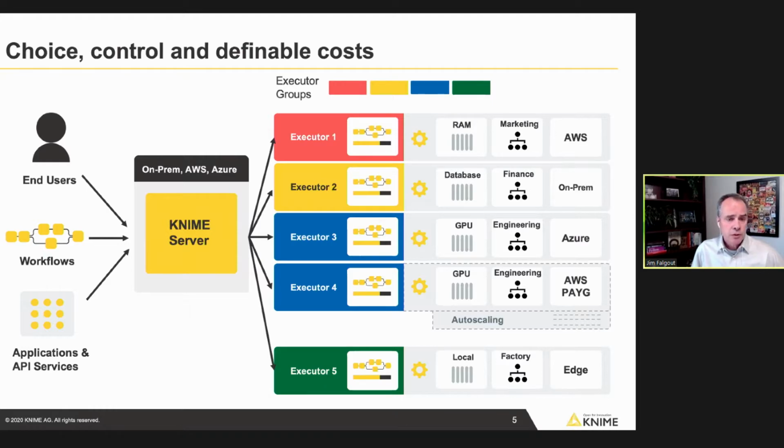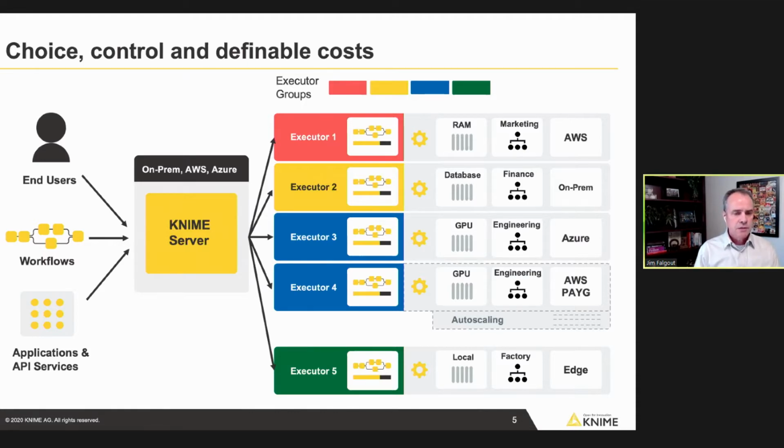One thing we're showing too in that blue group is that we have one executor running on Azure and another executor running on AWS. All right, this is a little bit of an extreme example, right? But we want to show you that we do support hybrid deployments. And this is not only with the executors, this is also with the Knime Server. So if you want to run your server on-prem and have your executors running in cloud, or mix and match that however you want to, we've really architected the Knime Server with the executors so that you can deploy them that way.